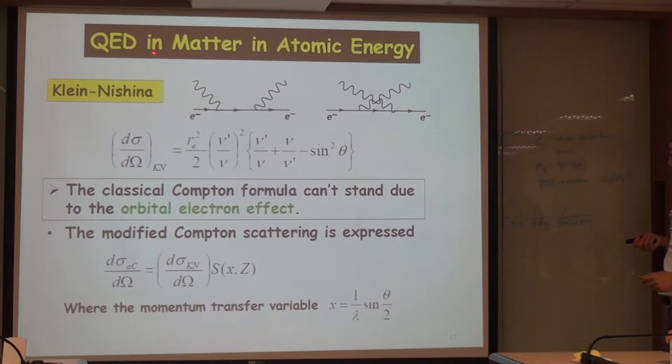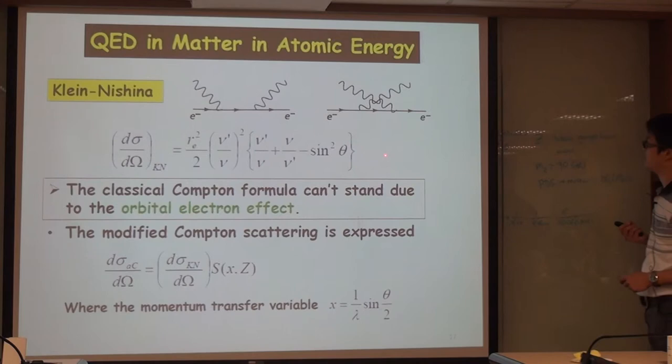Something I'm pointing to is this very simple and classical part, called Compton scattering from Klein-Nishina cross sections, which was established in the 1920s. And even that poses a challenge in our detection channel. Because the classical part is reduced due to the atomic electron effects, and that was studied from the 1970s. That modified Compton scattering is expressed by this one: the free electron case times the incoherent function, which is related to the electron momentum and the Z number of the nuclei of the atom.